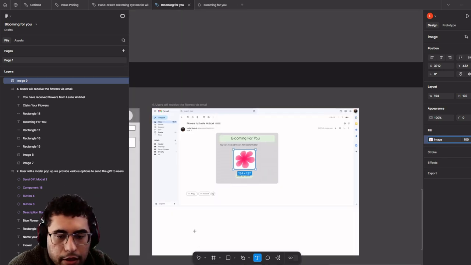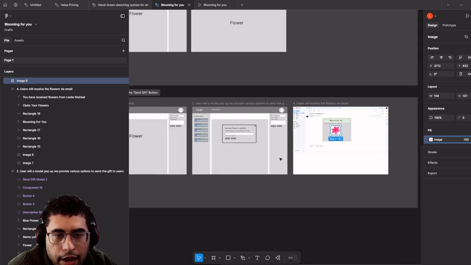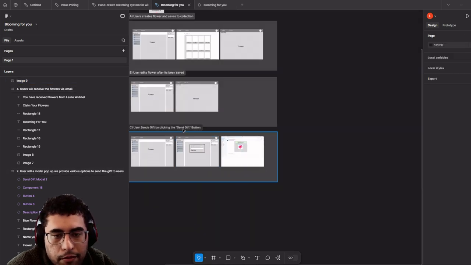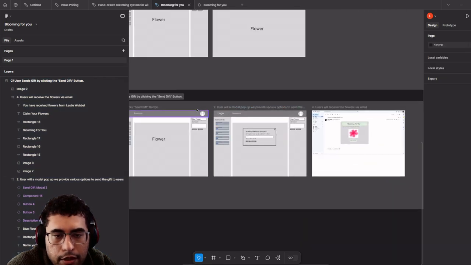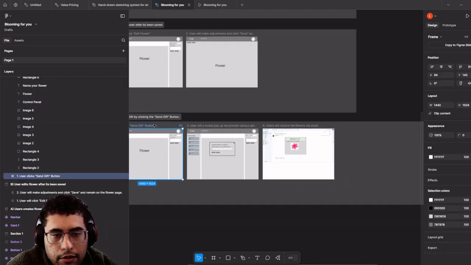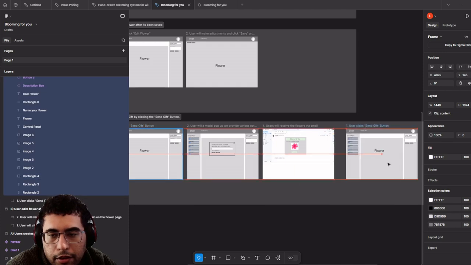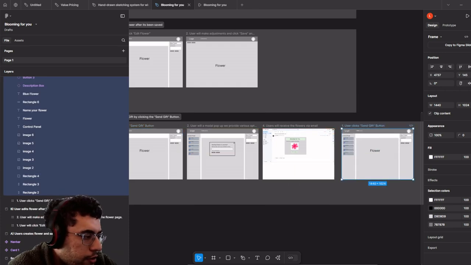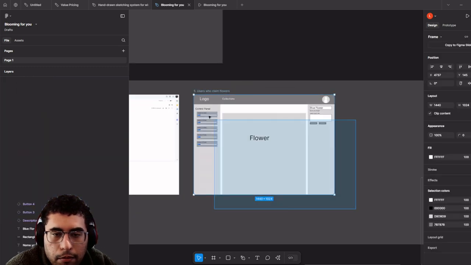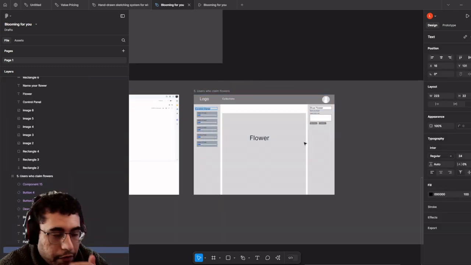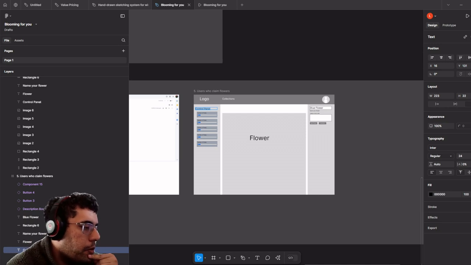So when they click their flowers, we're going to have a login page now. This is something we haven't had before, so we're just going to honestly start from scratch here, grab another thing, users who claim flowers. All right. So it says user A will not have an account.